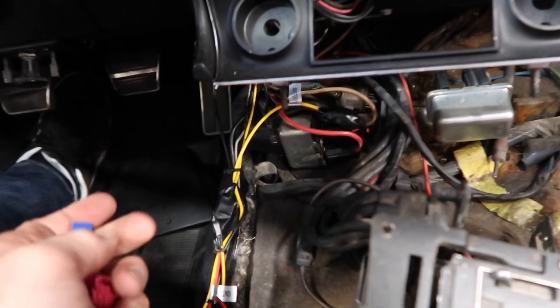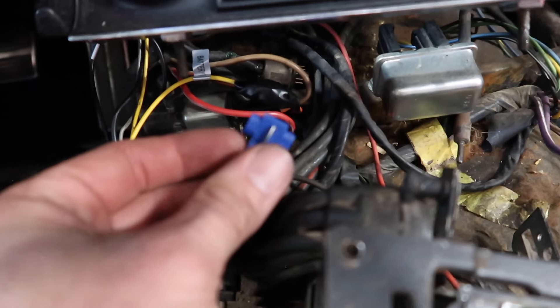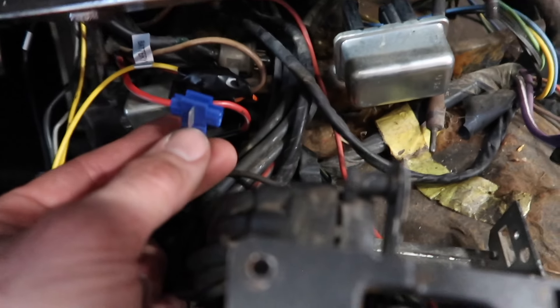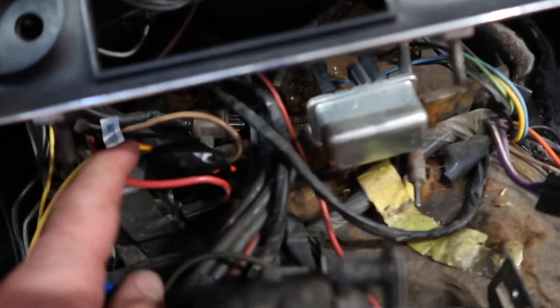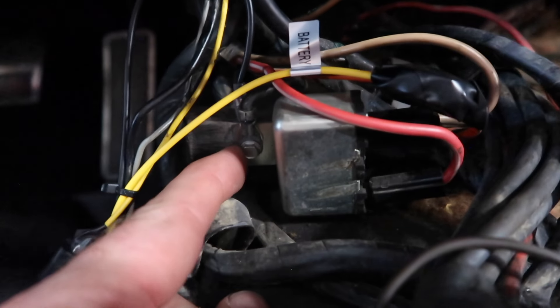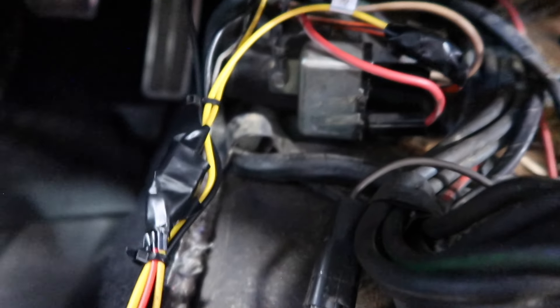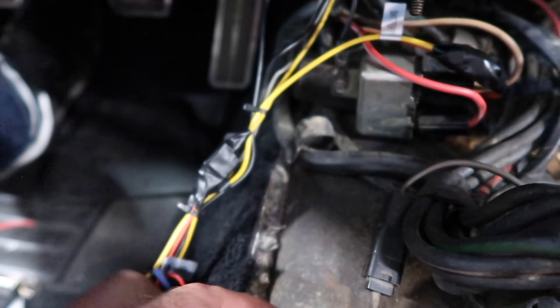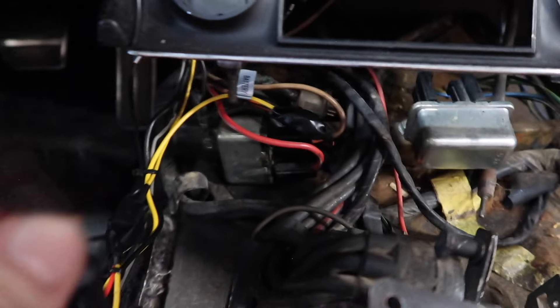I accidentally deleted the video of me showing hooking up this wiring, but I'll just explain what I did. I used scotch locks — love them or hate them, but they work perfectly in this situation so I don't have to cut up any of the factory harness. This is my 12-volt constant right there, and then under this one is my key-on. I ran my ground right to that there — I just loosened it up and put it right there. I ended up taping everything off so nothing's exposed and using zip ties to keep everything together, so it's kind of a nice clean harness that will run up underneath.